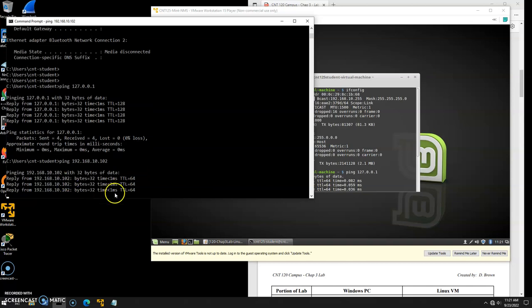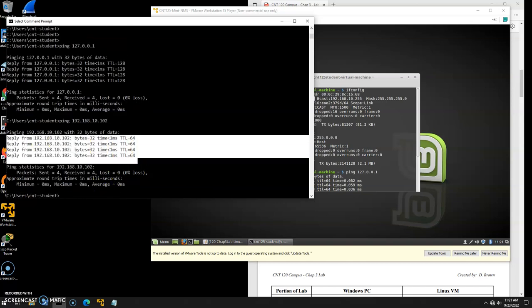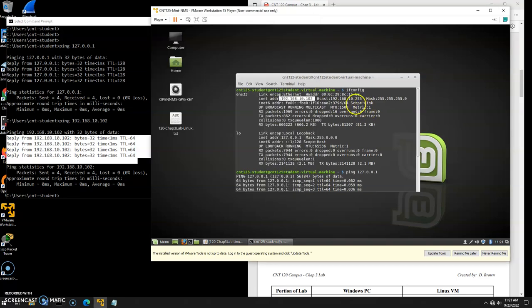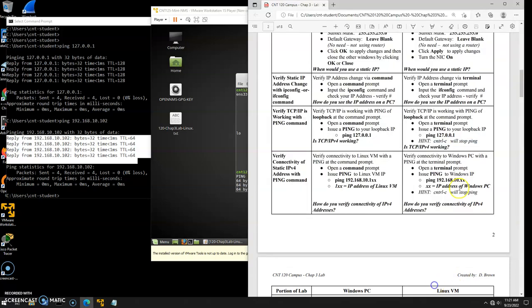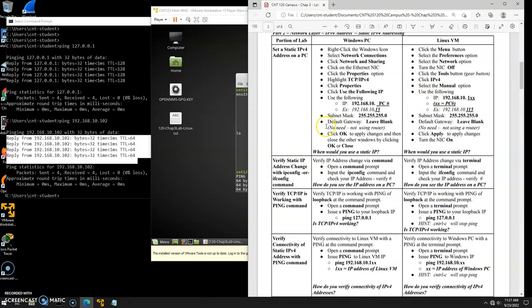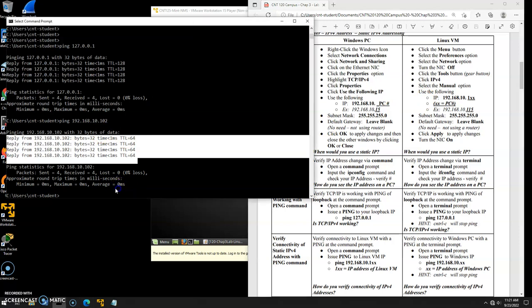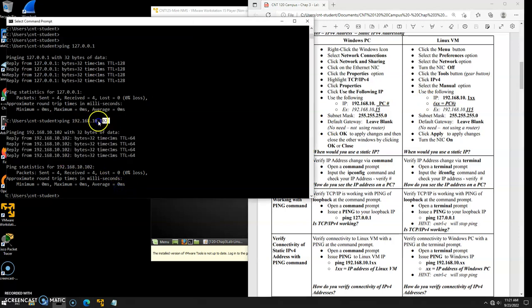And I should be getting a successful reply from my Linux virtual machine. If I do not, go back and double check your IP settings on Windows, retrace your steps, look for typos, and do the same thing on Linux. Retrace those steps, these couple steps we did right here, retrace your steps and look for typos. The other thing you do is make sure what you're typing here does not have a typo in as well. Those are some super quick troubleshooting things you can do to narrow down where something might have gone awry.